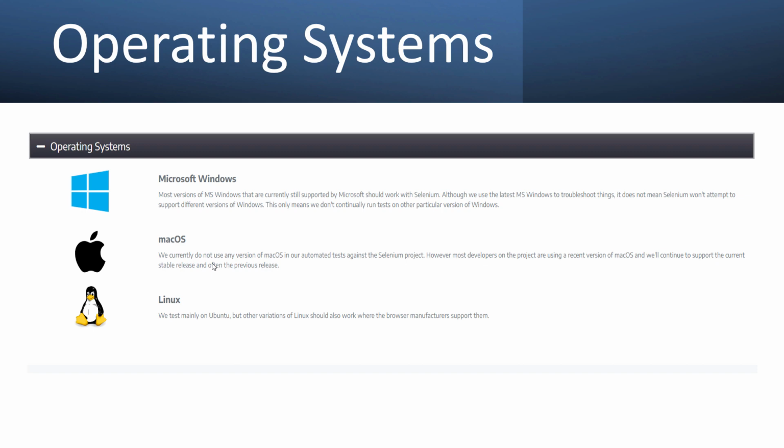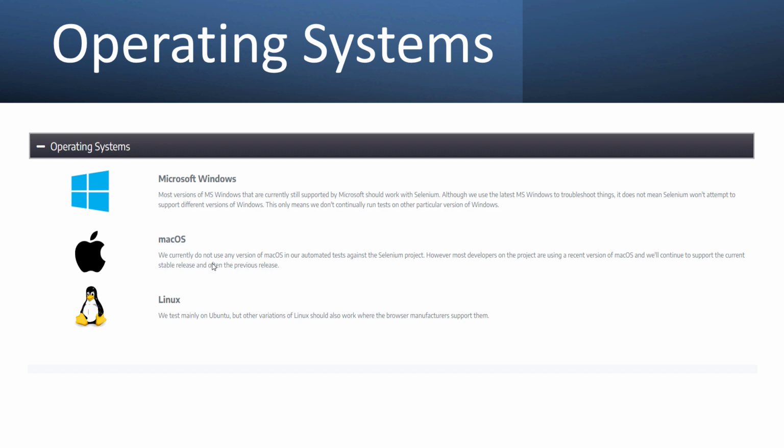So this is the introduction of Selenium, and moving forward we will start learning more about Selenium, how we can automate different web applications, and how we can automate the different elements which are present on the application. For example, how you can identify a login field, how you can identify a submit button, how you can assert that button, how you can handle pop-ups, how you can automate the drop down.